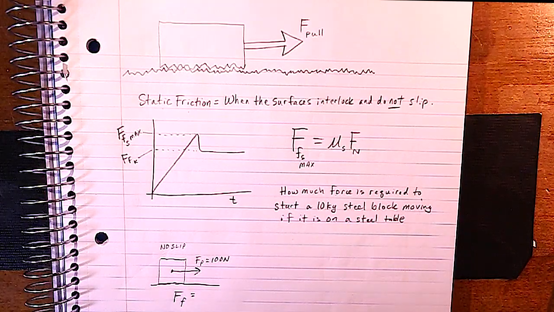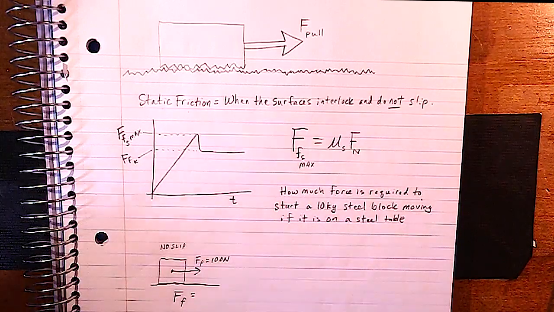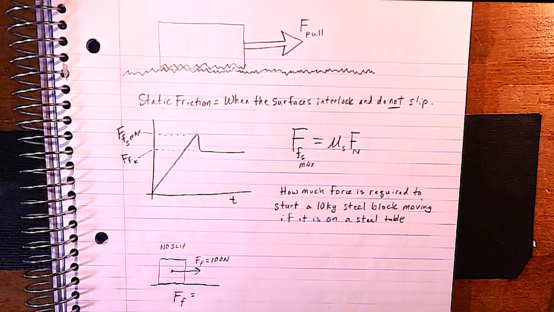You may have noticed this if you try to push a desk across the floor. It's a very heavy desk. When you first try to push it, the force is very, very high. And then all of a sudden, it's almost like a snap. And then it starts to slide, and then the force is lower. It's easier to push it once it starts to slide. And that's because static friction for the same surface is actually larger than the force of kinetic friction.